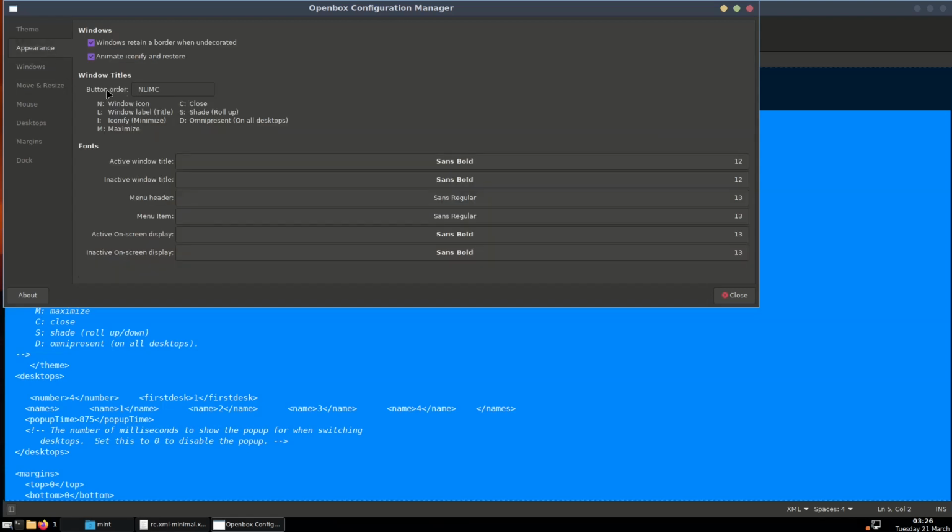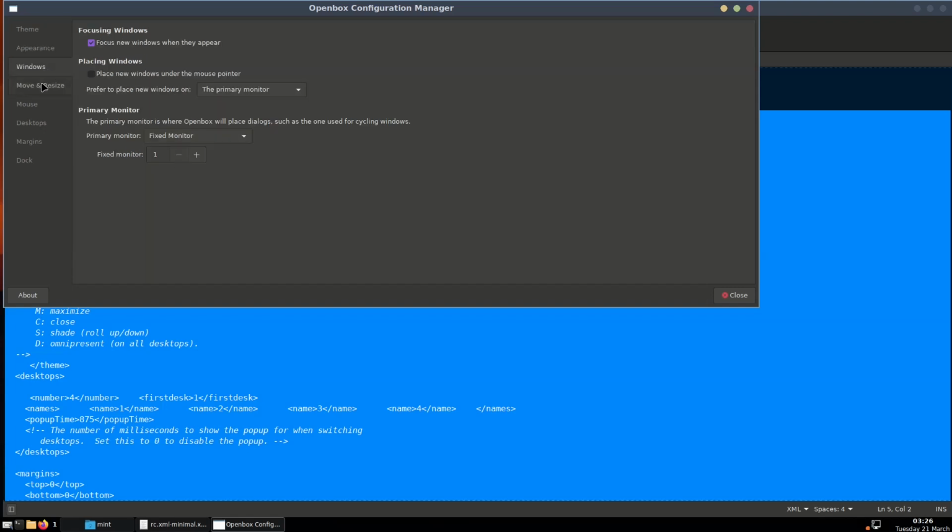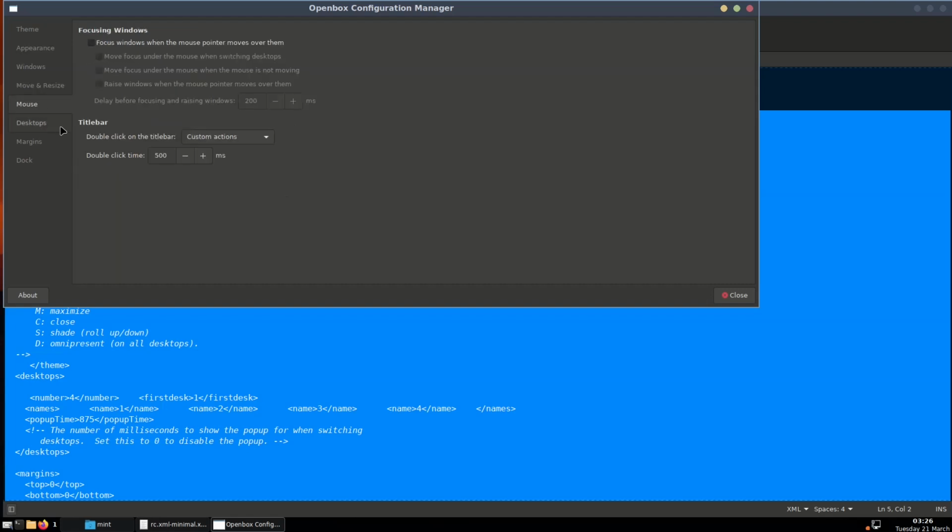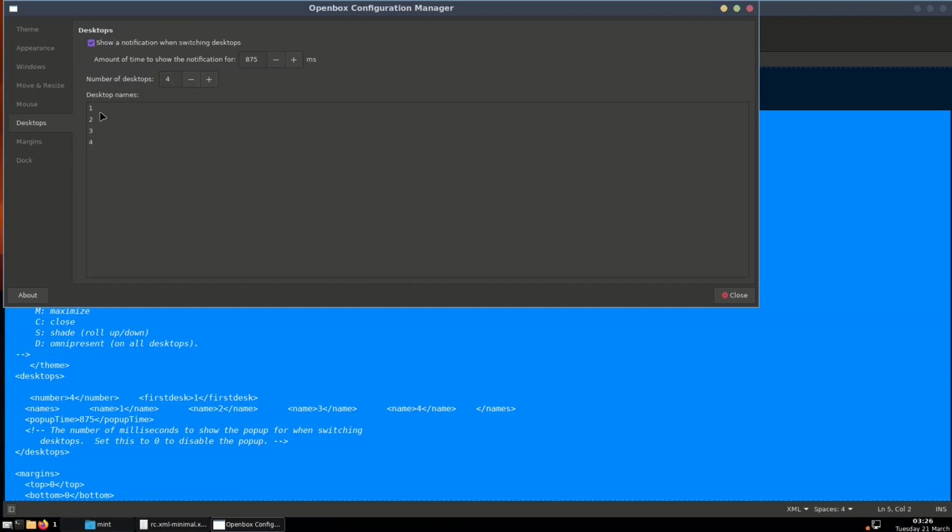The appearance, how you like the buttons, you can also get from here. The fonts also. The windows, the sizing, the mouse, the desktops you can set here. They put 4 desktops. You can change it. You can make it 5, 6, and you can also name the desktops. If you notice here, they are named as numbers. You can name them as numbers or as symbols.